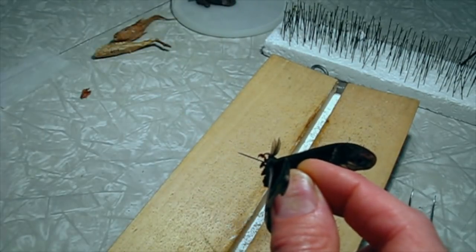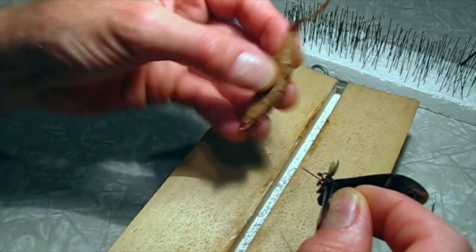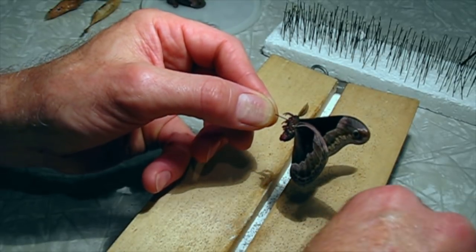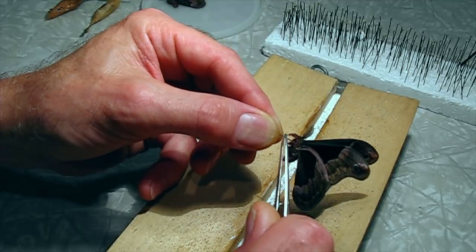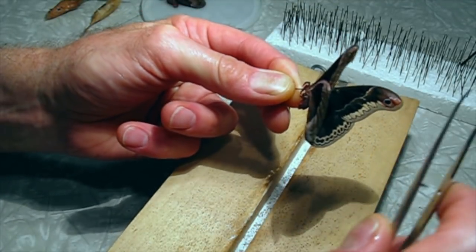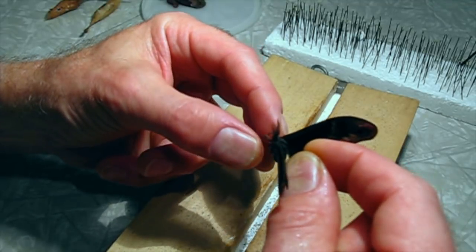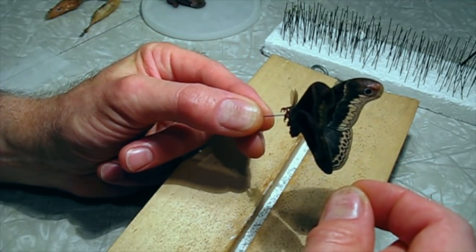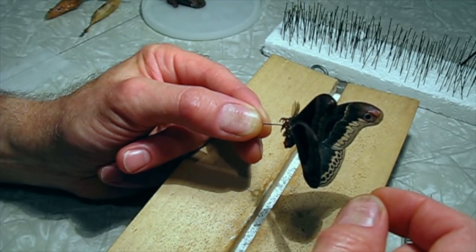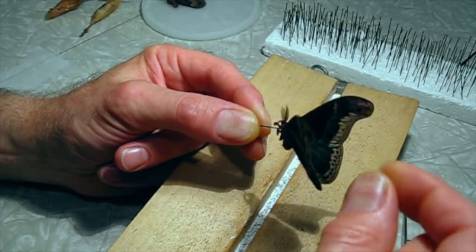There's another way to tell the genders when they're still in the cocoon: you can look at the pupa. If you cut open the cocoon and remove the pupa, the pupae are exarate, so the features of the adult moth are visible. The males have considerably larger antennae than the females. This facilitates the males being able to find the females through pheromones — the females release a pheromone the males can smell with their antennae. The males can come from about a mile away to find the female.